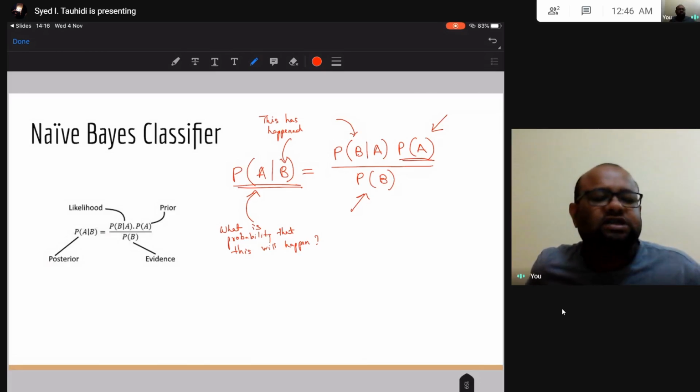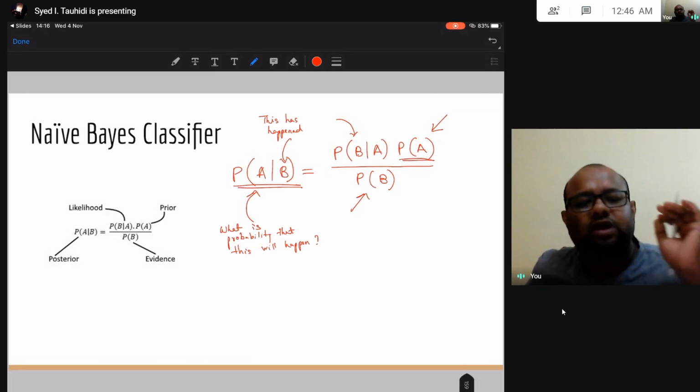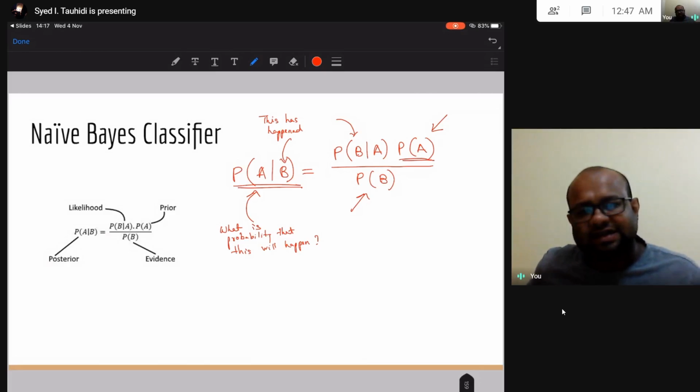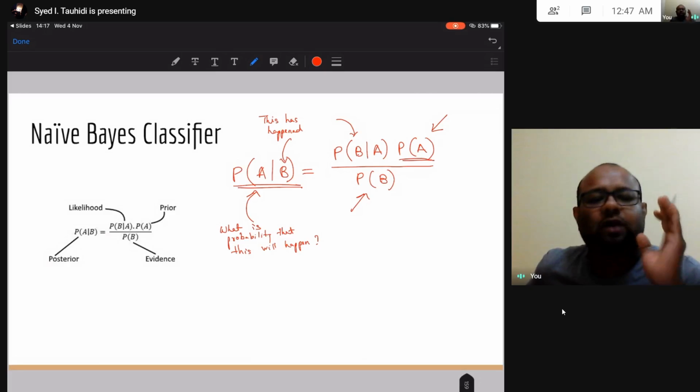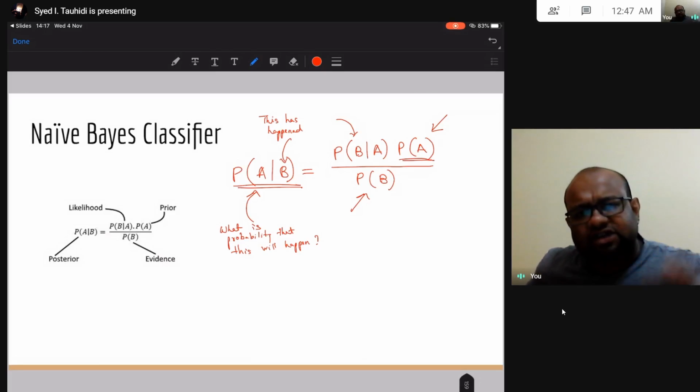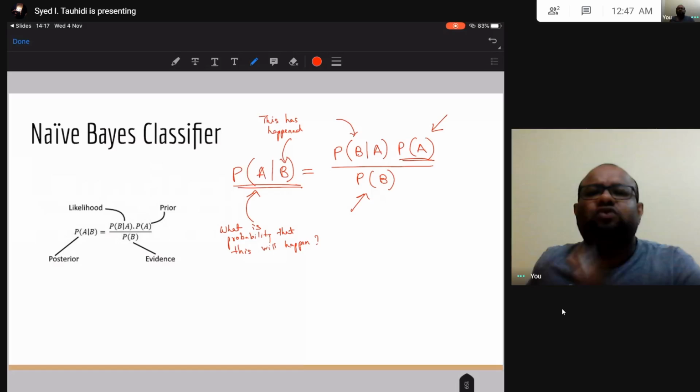Now, how does this fit into the Naive Bayes classifier? We are going to see that very soon. But one thing that I want to tell you right now is there is a relation between our target and each feature, right? Each feature is going to influence our target. So the probability of the class of this classification that we are trying to do is dependent on the probability of the feature. All right, but the features do not depend on one another.